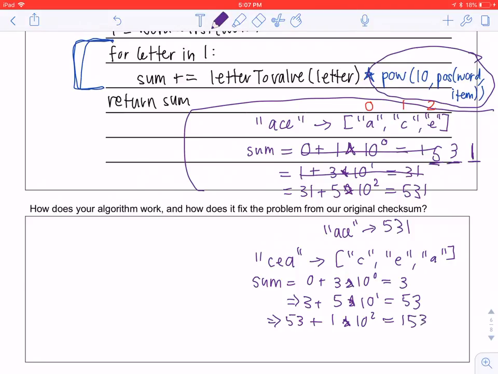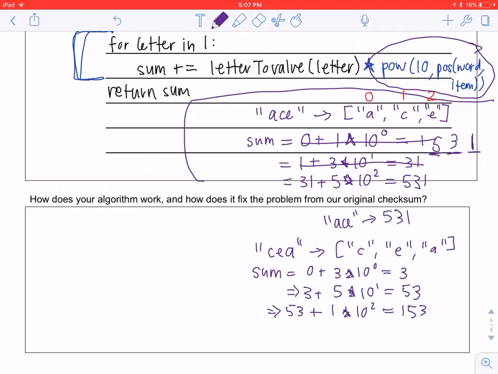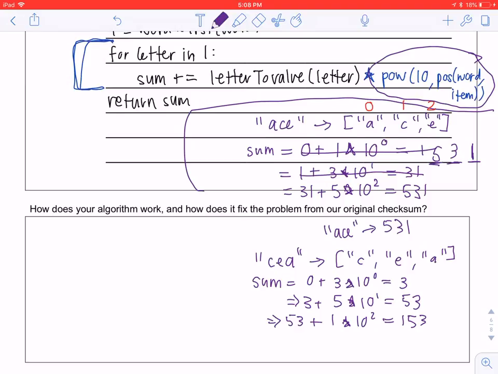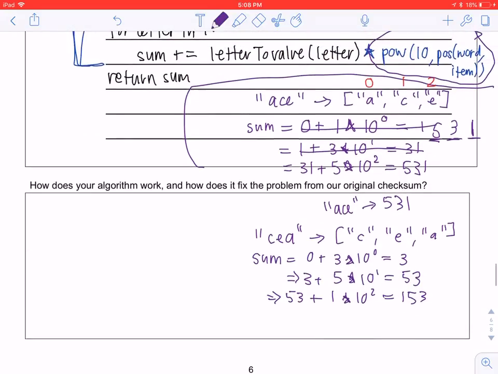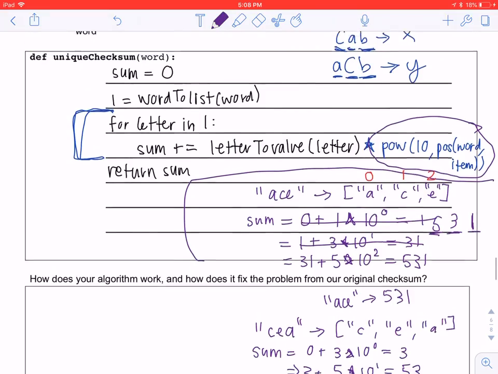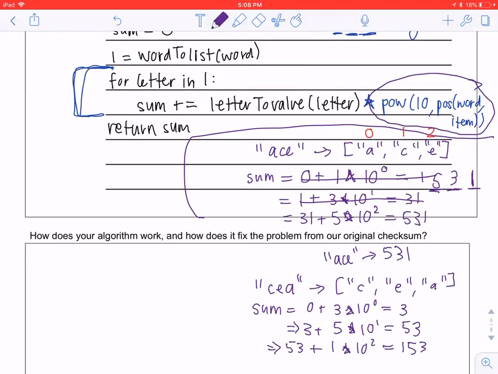You can see here that if we change the order of the letters in the word, it must also change the order of the values in the sum. That's because we took into account the position of the letter in our summing algorithm. So it does produce unique outputs for any unique input. And that concludes our algorithm and the correctness of it.